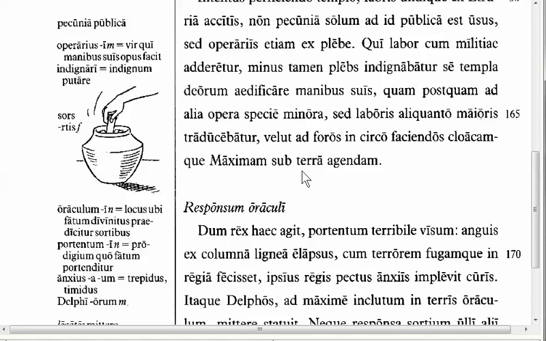So the new feature here in 166 is faciendos, and faciendos is with ad, which shows purpose: to make the seats in the circus and to make the cloaca underground. This is the gerundive with foros. Remember, you know it's gerundive because it matches the ending -os. If we were going to try to change this to a gerund, we would have ad foros faciendum, because the gerund only has its singular forms. But the Romans did not use ad plus the gerund and an object, so it would always be changed into this gerundive form. So you would not ever get ad foros faciendum. Instead, you'll always get ad foros faciendos, to make the seats in the circus.